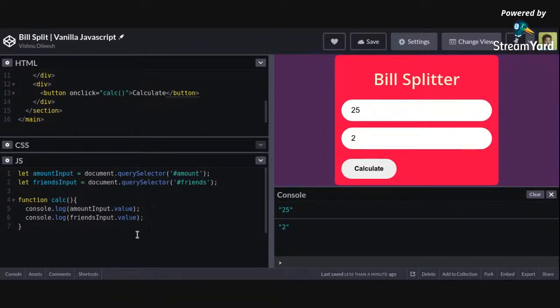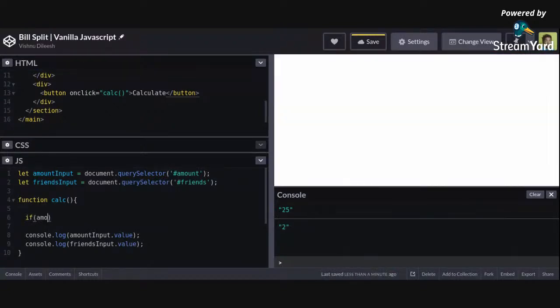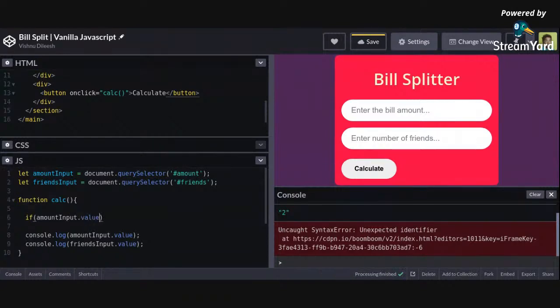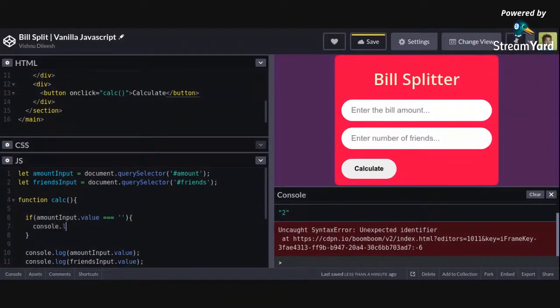So now what we are going to do is check if any of the input is invalid. Okay, not invalid, but if the value is empty. So here we can write an if statement saying if amountInput dot value equal to empty, console log amount needs to be filled in.